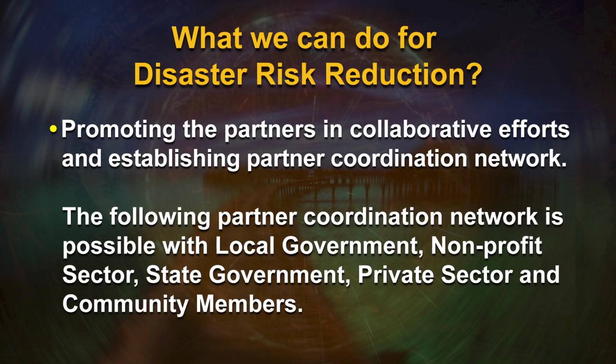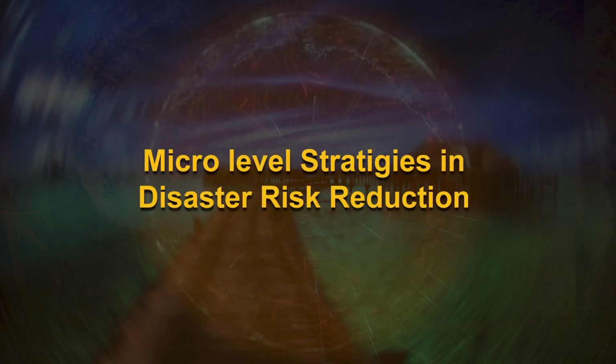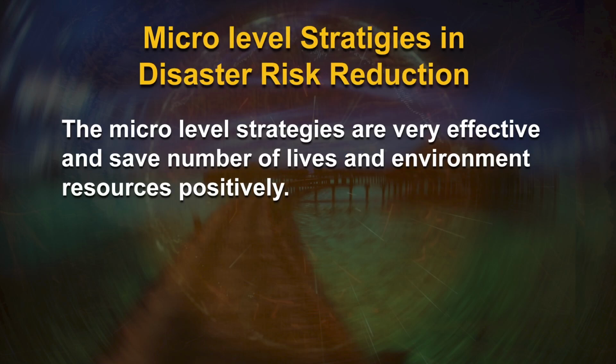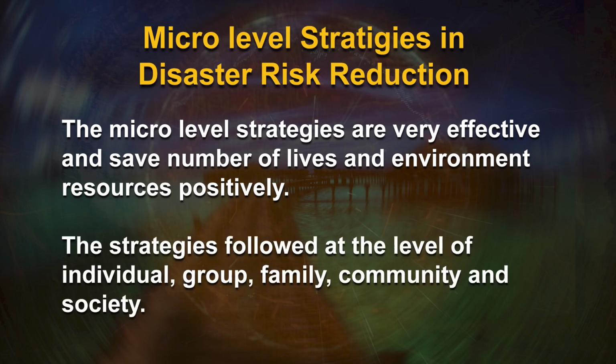The following partner coordination network is possible with local government, non-profit sector, state government, private sector and community members. Micro level strategies in disaster risk reduction. The micro level strategies are very effective and save a number of lives and environmental resources positively. The strategies are followed at the level of individual, group, family, community and society.